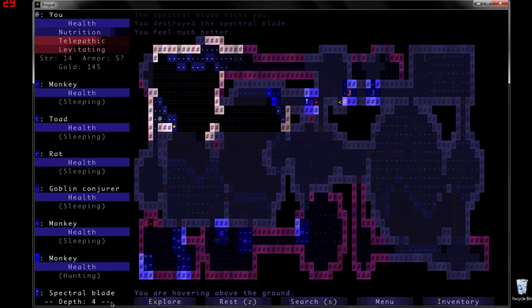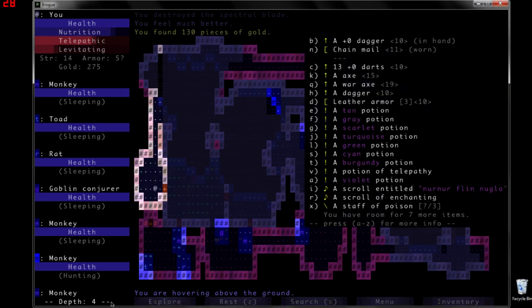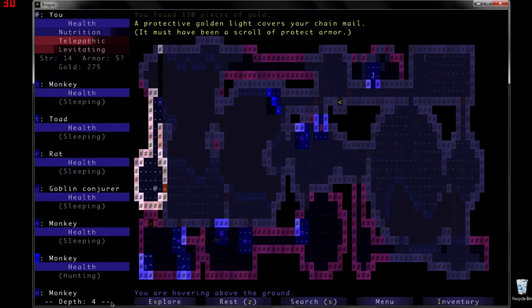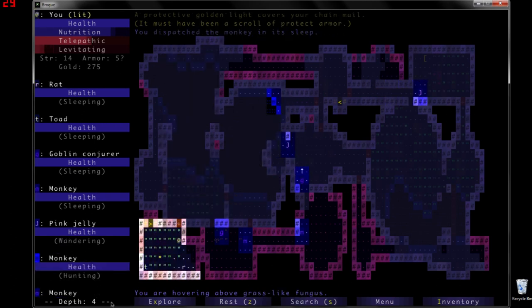Huzzah. Okay. So that's how we got away from that, which is nice. Let's try another scroll. Our last scroll that we haven't tried, apply. Awesome! We got protected armor, which protects it from corrosion. Let's go kill this monkey. Die, monkey.